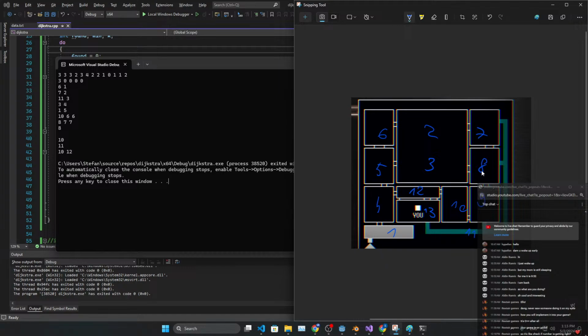We're starting on 9, which is 0, 1, 2, 3, 4, 5. This is 9 right here. So we want to go to 13, go through 10.